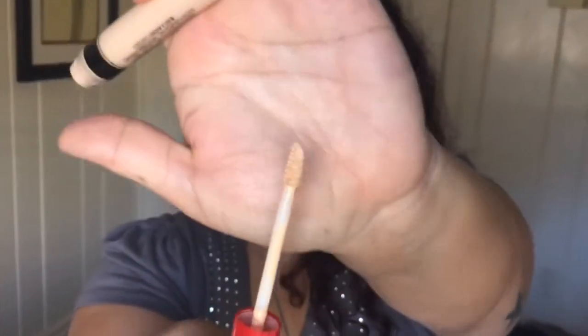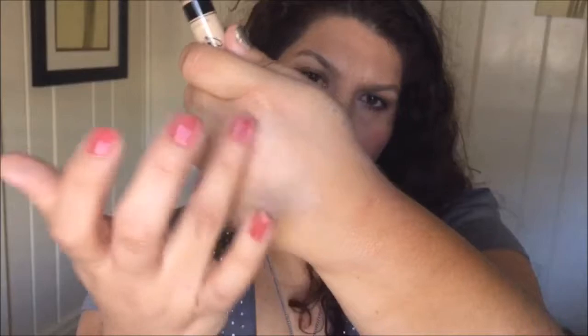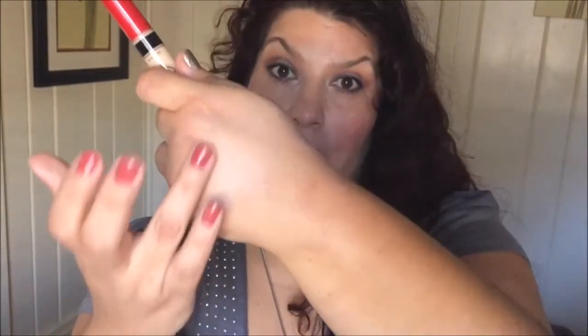The second thing I got is two concealers, which I'm very excited about. I have the Avon Everlasting Concealer — I'm wearing it underneath my eye right now. It comes with a doe-foot applicator and is in Light. It's so creamy and soft. It blends beautifully, looks gorgeous, and lasts all day — I could rub everything else off but the concealer is still there.